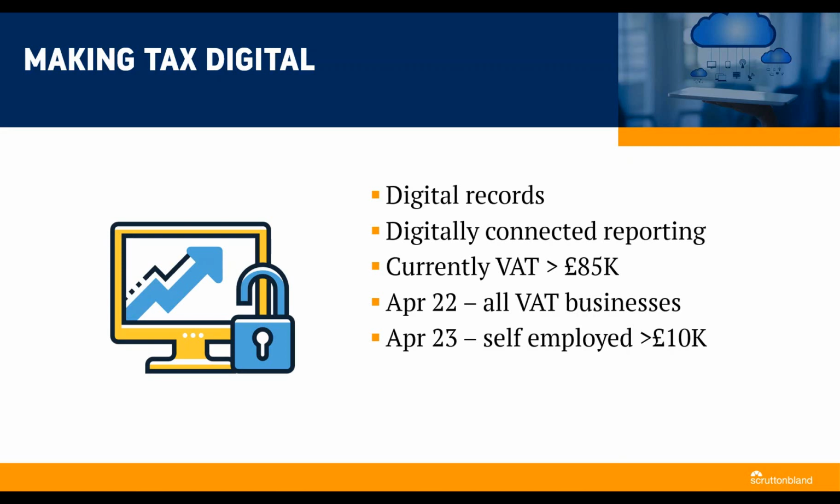Moving forward, April 2022, Making Tax Digital is rolling out for all VAT businesses. So any businesses that are VAT registered but have less than £85,000 turnover will need to be compliant for Making Tax Digital, submitting your VAT across via a digital link. And then from April 2023, all self-employed and rental, so landlord, businesses that have total income over £10,000 also will need to be compliant and send their information at least quarterly across to HMRC. We're waiting on further details for how this will work, but recently the government in combination with HMRC confirmed that this will be rolled out from April 2023.